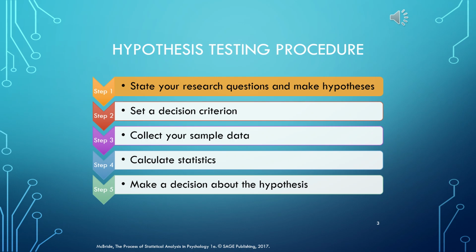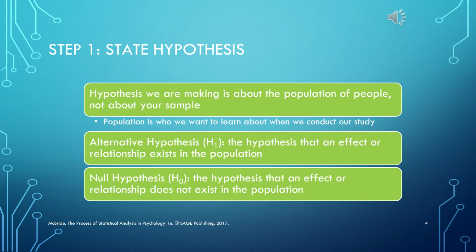So first up, let's talk about stating research questions and turning research questions into hypotheses. In research, we actually make hypotheses about populations. We don't make them about the single sample that we pull from the population. We want to make a hypothesis about a population, and then we're trying to get at or infer things about the population from our sample. That's why it's called inferential statistics, what we're about to cover.